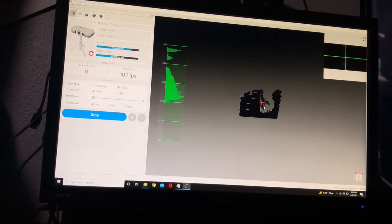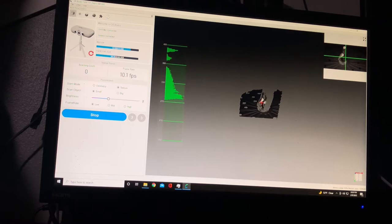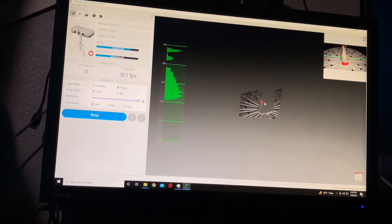And right now it looks a little dark. I can't see it up here either. So I will raise the brightness to number 2. Now I can see him a little better up here, and he's starting to appear here more. Let's see how 3 looks. 3 looks like I'm losing some of him now again, like he might be too bright. And 4 is definitely too bright. And you can see red up here, that means you're getting reflection.